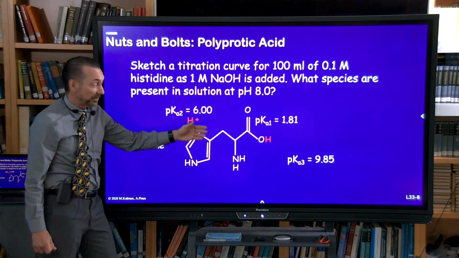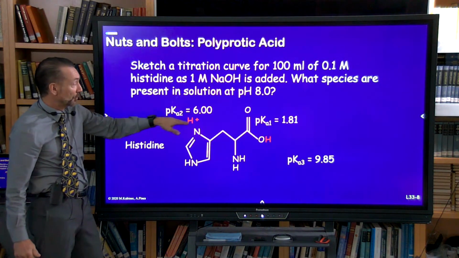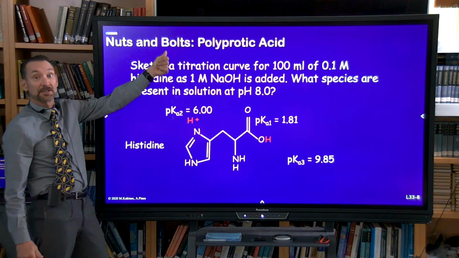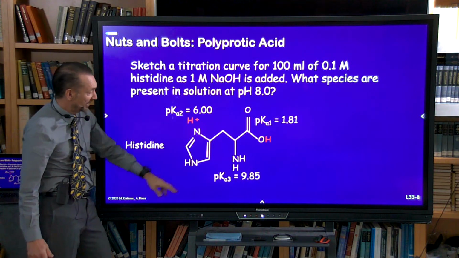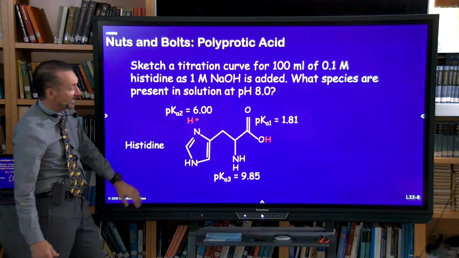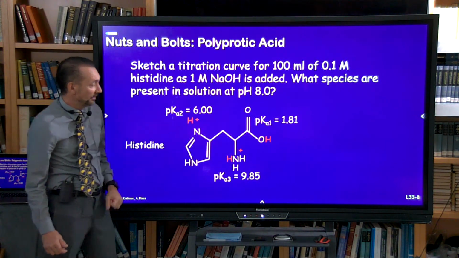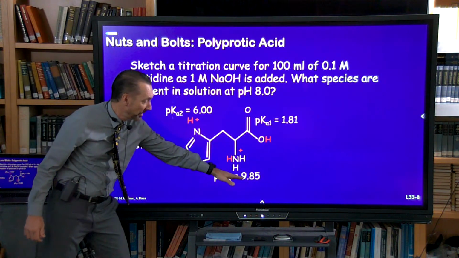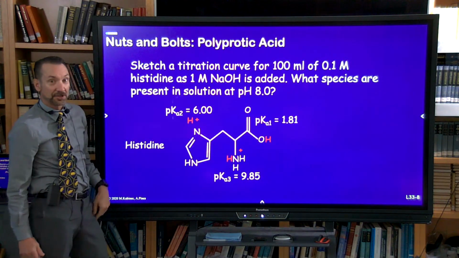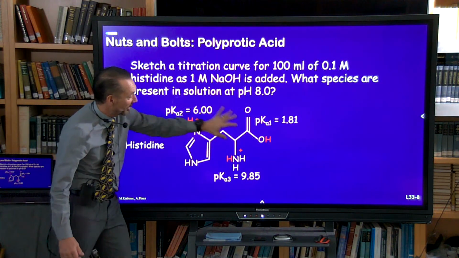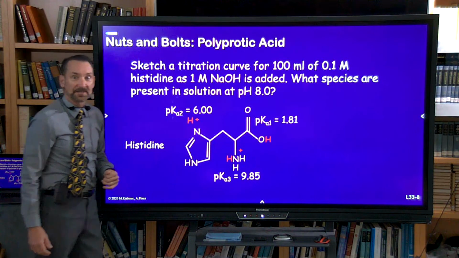And we know when it's in the plus state because we can compare pKa to the pH. So pH below 6, protonated. pH above 6, deprotonated. And pKa 9 is this guy here. So when that proton is on at pHs below 9, then that has a charge and this has a charge. There'll be times when this molecule has no charge because you'll have pHs where those charges balance out.